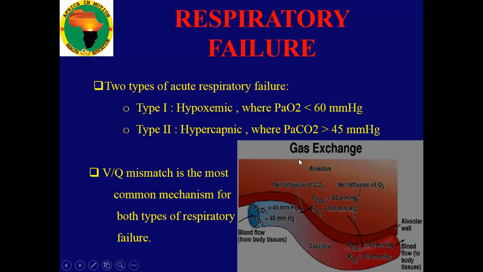You can see when you talk about gas exchange, the blood will come from the heart, not oxygenated, and now it reaches the alveoli. We are in the lungs here. This alveoli will be able to catch what? CO2. As it enters, it also exchanges the CO2 with the oxygen. Oxygen enters here, then it becomes what? Oxygenated blood. Then it goes back to the heart.